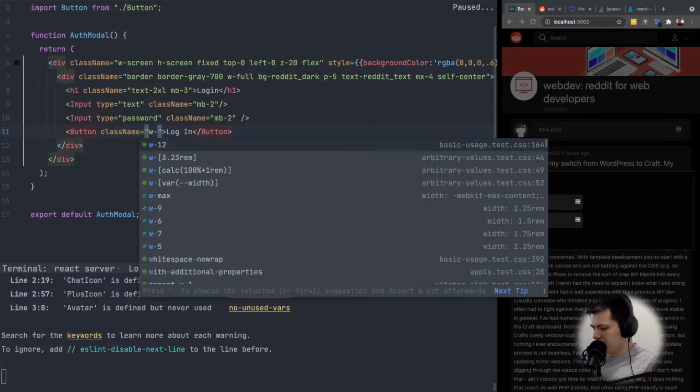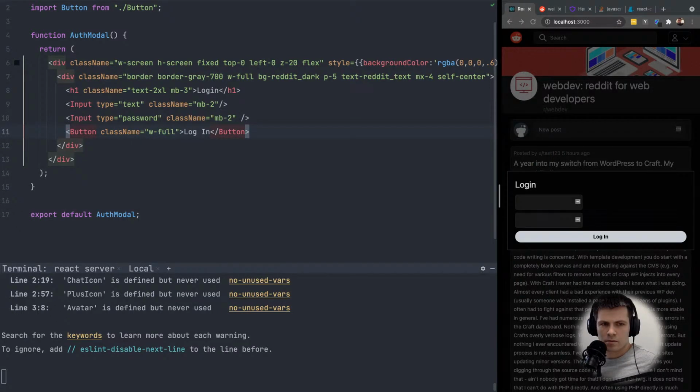Is the width of, and we are back. All right, so now we have this button here. Let's make also those inputs bigger.